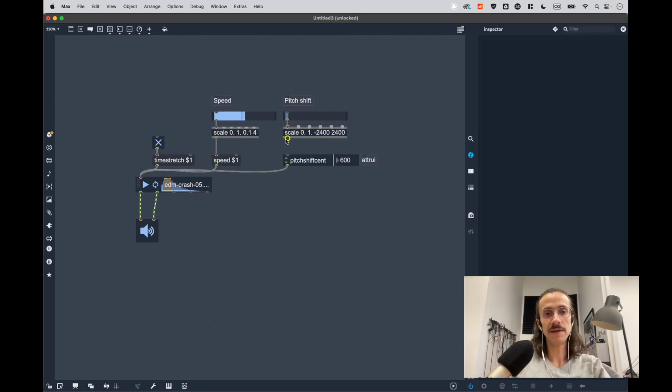It's also handy because instead of using this $1 syntax, I can just connect my scale like this. And now as I move this slider up and down, you can see I'm changing the pitch shift of this playlist tilde object through the adder UI. And with this, I feel like we've already got a kind of fun sound design toy here if I just hit play.